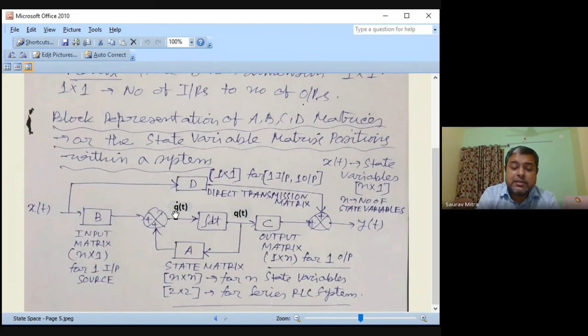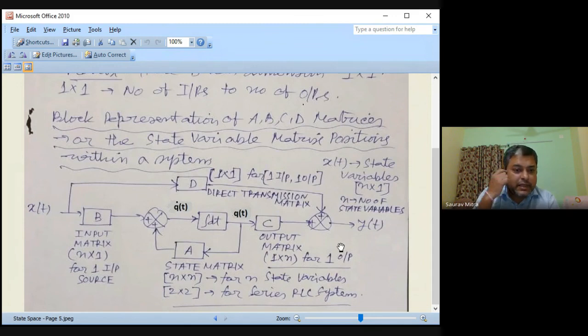So q dot t is actually the system model. That is how the state variables are changing with respect to time, given by q dot t. The q dot t dimension is the same as the qt dimension. Here qt dimension is 2 cross 1, so the q dot t dimension will also be 2 cross 1. So q dot t is equal to A qt plus B xt. This is the first line of equations of state variables. And yt is equal to C qt plus D xt.